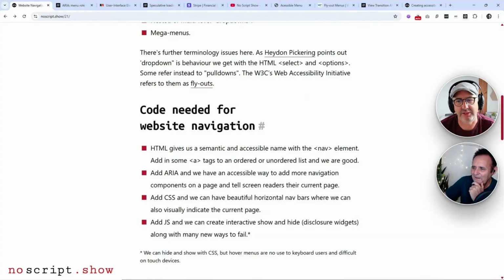Exactly. That's the conclusion I've come to: if I can get away with not using JavaScript, I save myself a lot of potential usability problems. If I can get away with showing the content in the correct order, then we get away from all of the difficulties that come with show and hide, I think.